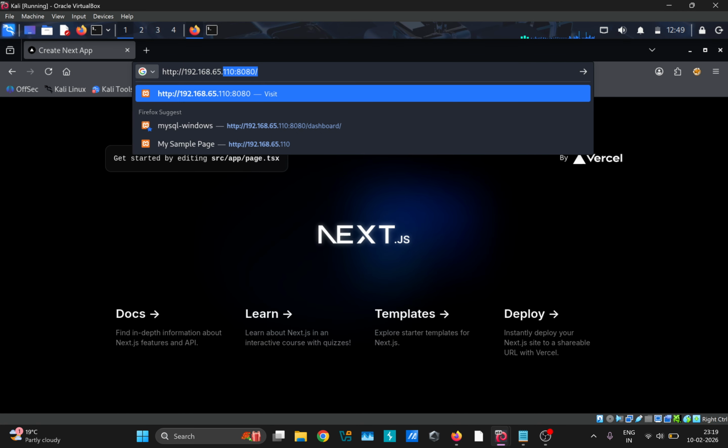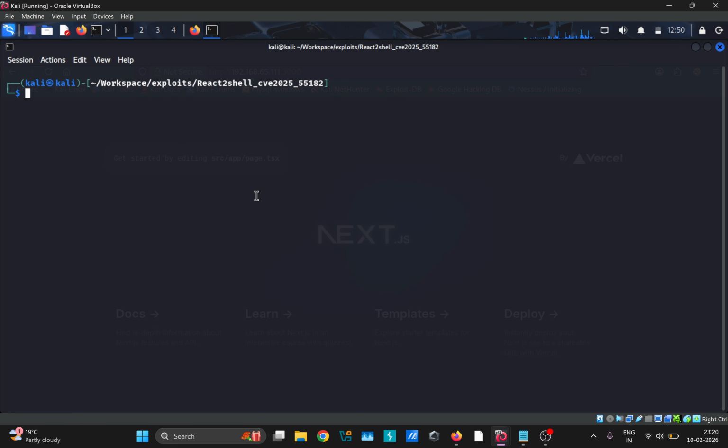So we are going to verify this in nmap also. I'll use the nmap -sV command to find the service version. Port is 3000, and this is the IP address of that machine. I'm going to start it. This will tell us if that port is open or not. There is a lot of things coming in, but the main gist is this one. You can see that 3000 TCP is open, and it does not know which application is running. So now we know that something is running here, and we know that the port is open.